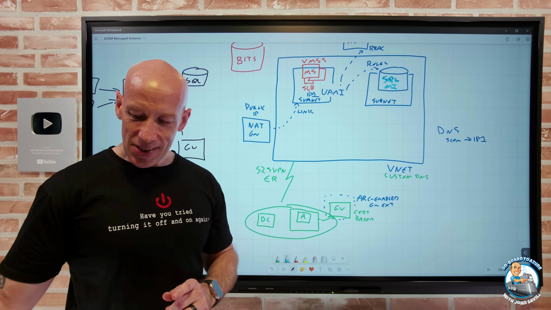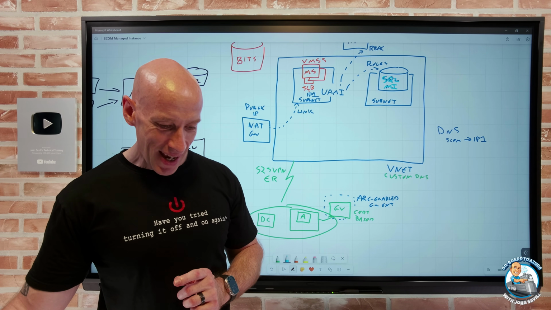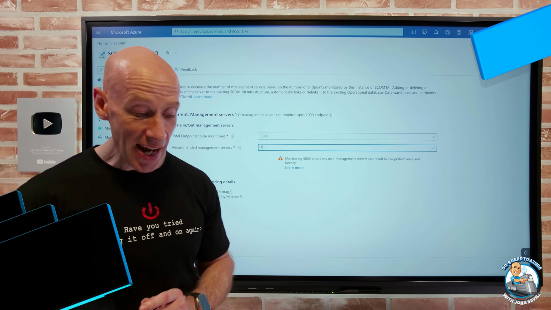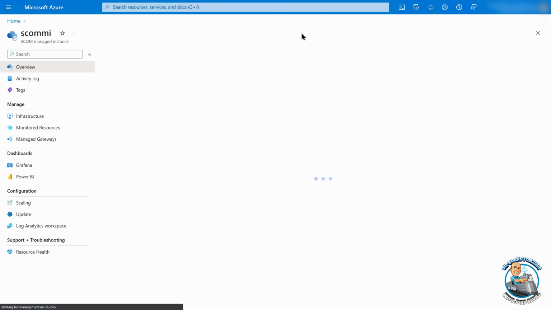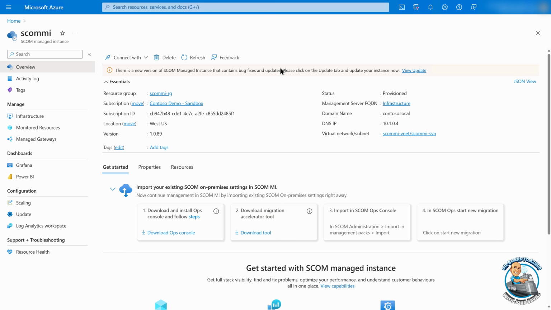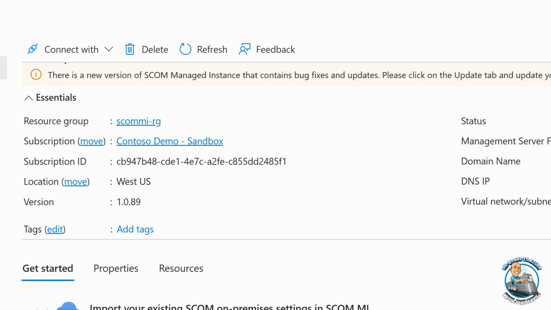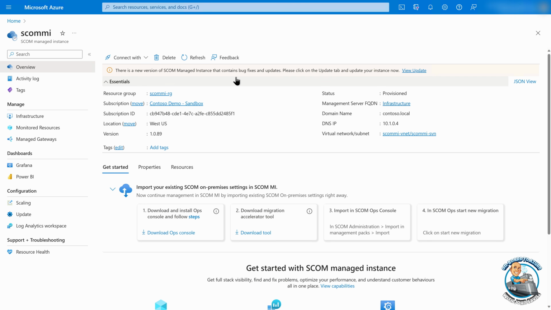Now, one of the things that's really nice, actually, let's go back to the page, is the patching. You may have noticed when I first went to this, it's actually telling me, hey, there is a newer version. We're used to SCOM, and maybe we get an update rollout every 6 months.